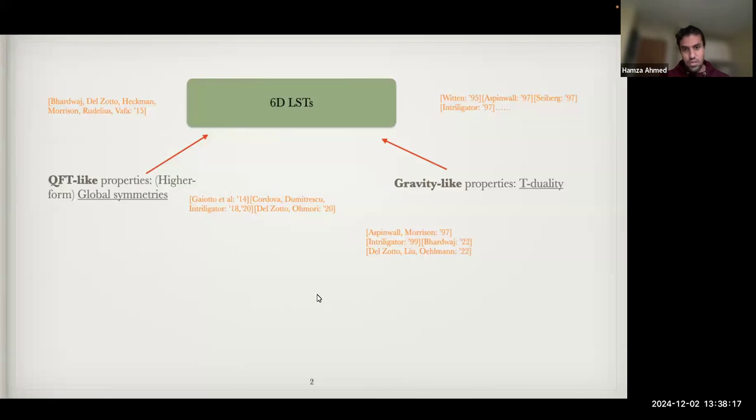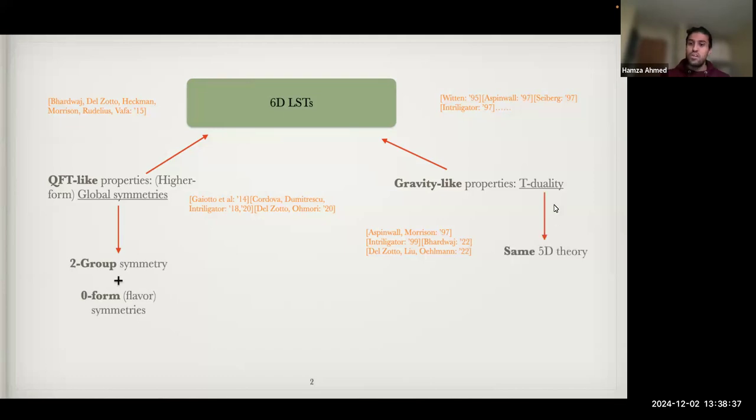In particular, the global symmetries that we will be interested in our work here, or in this talk today, will be what are known as two-group symmetries, which I will explain a little bit more later on, and the conventional zero-form flavor symmetries.